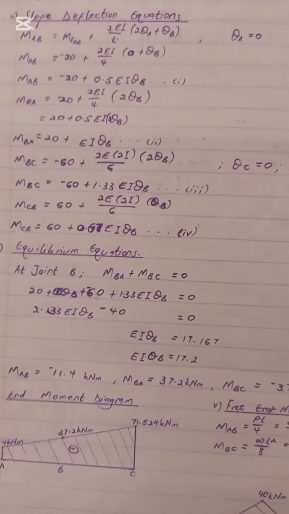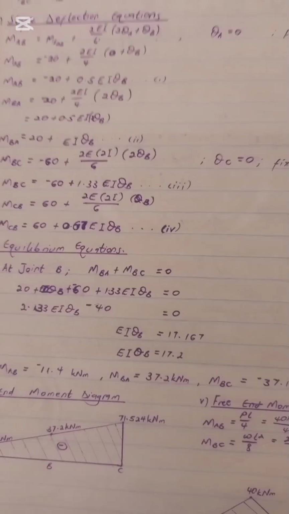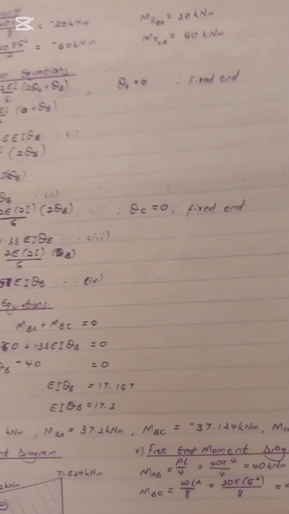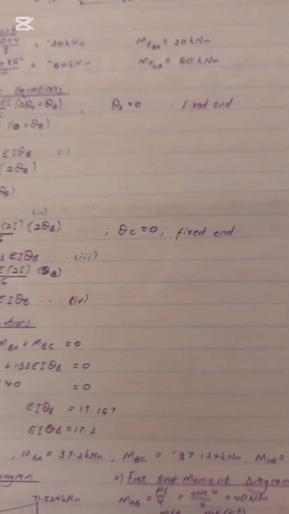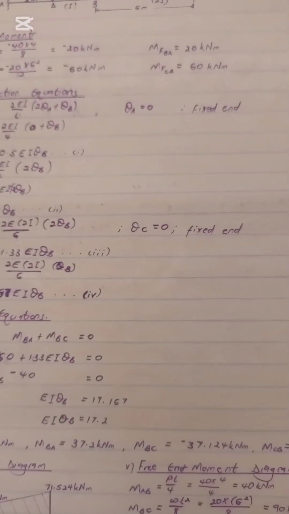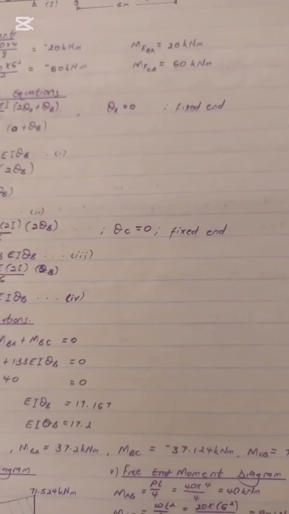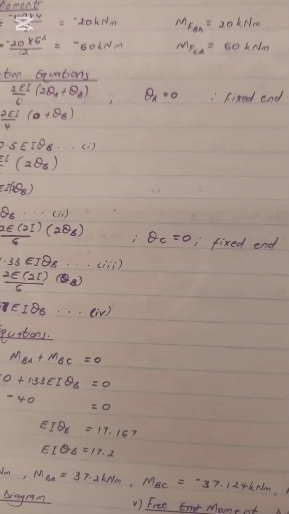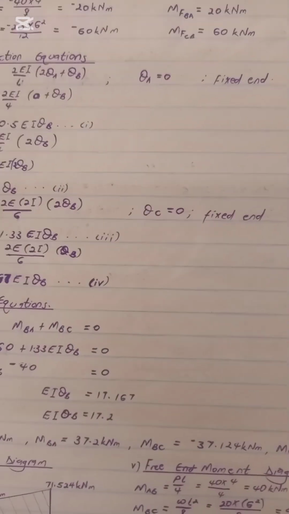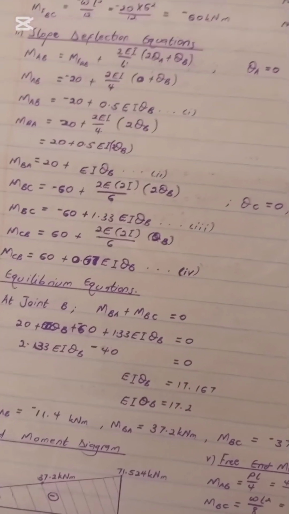Then we're going to calculate the slope deflection equations. When you're calculating the slope deflection equations, you realize that in this question, the ends at A and C are all fixed ends, right? So when they're fixed ends, there's moment available. That means there's no equilibrium equation there, which equates theta A and theta C to 0, since it's a fixed end. And then you're going to calculate the slope deflection equations as shown.